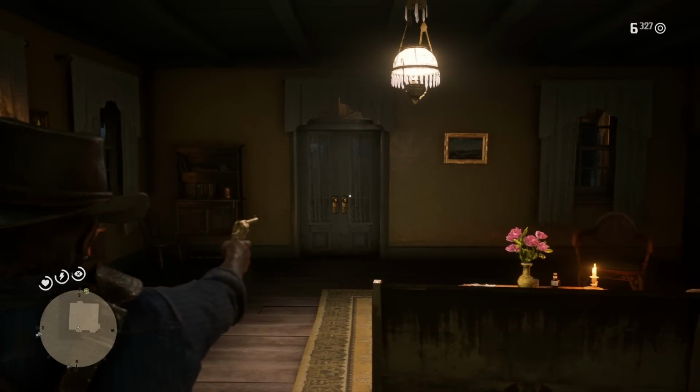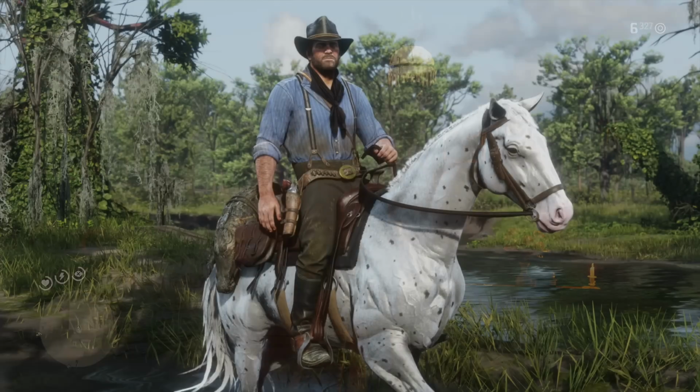The next screenshot is this one right here, which features Arthur in his summer gunslinger outfit on one of the brand new horses. I believe this is the Few Spot Appaloosa, which is going to be one of the best new horses in the game. He's also got like a baby alligator strapped to the back of his horse.